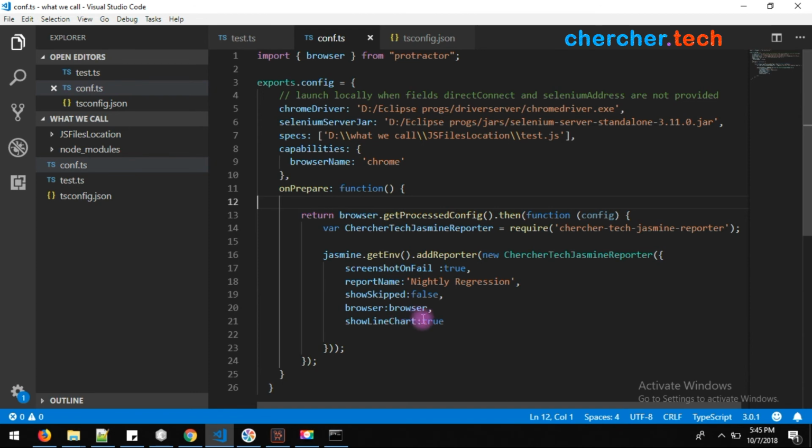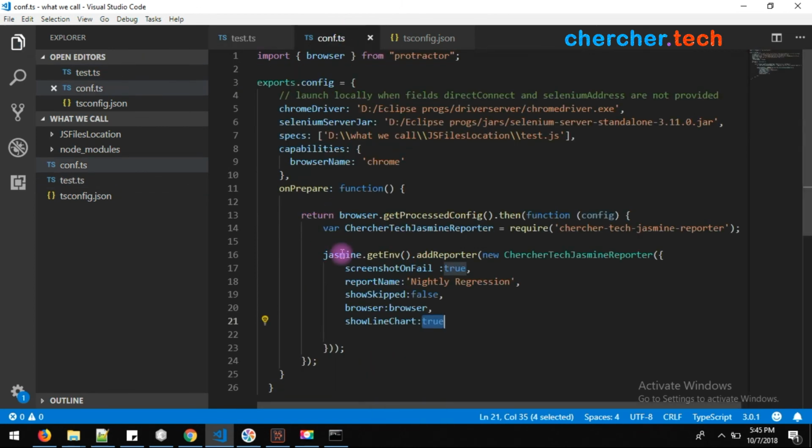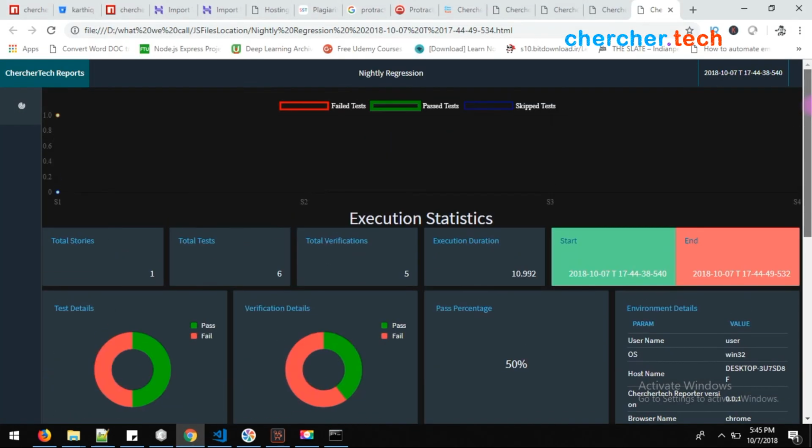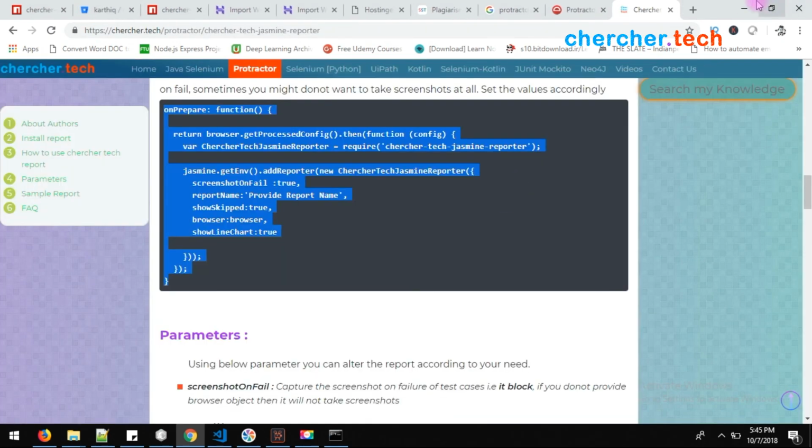Now let's change this to false. To hide the line chart, just make the variable false. If I make it false, then the line chart, whatever chart we have here, will not get executed. I have closed them.